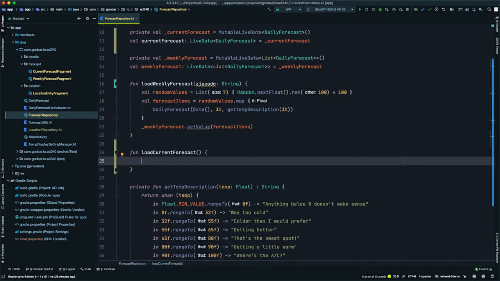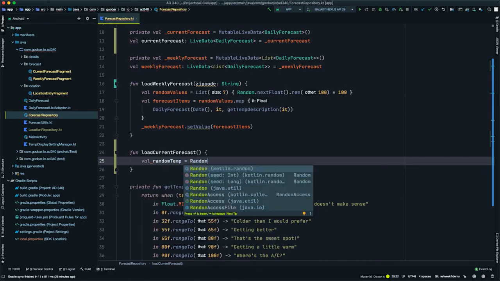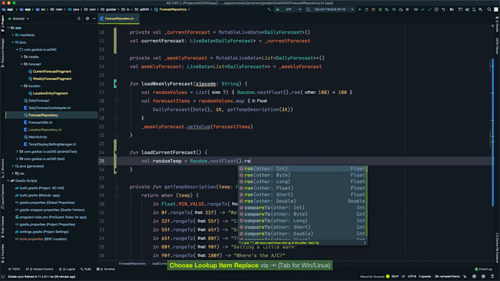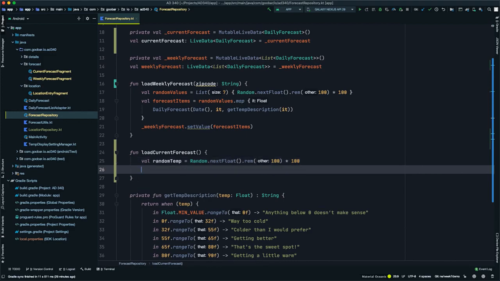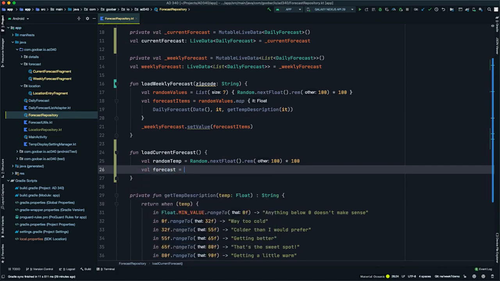And now to start in load current forecast, we're basically going to generate one random daily forecast item. So we'll type val random temp equals random dot next float dot rem 100 times 100. So remember, this will give us a random value between 0 and 100. And then now we'll type val forecast equals daily forecast.